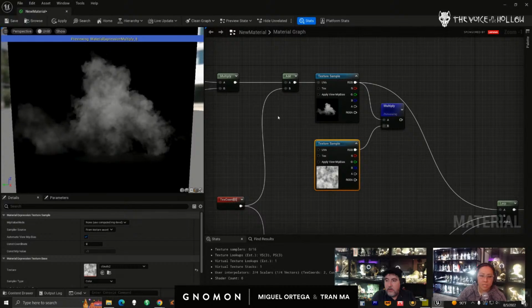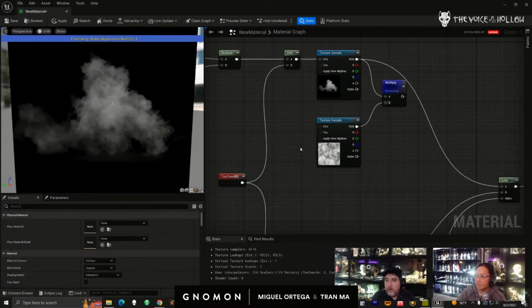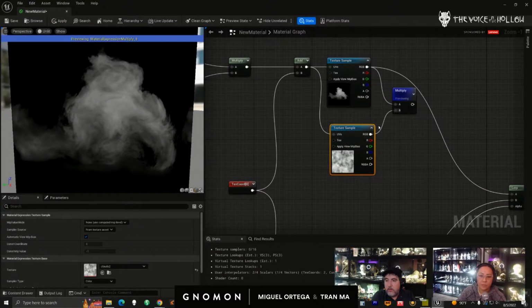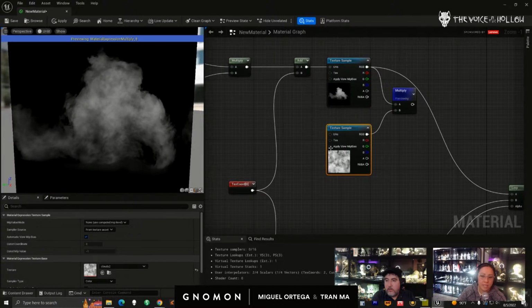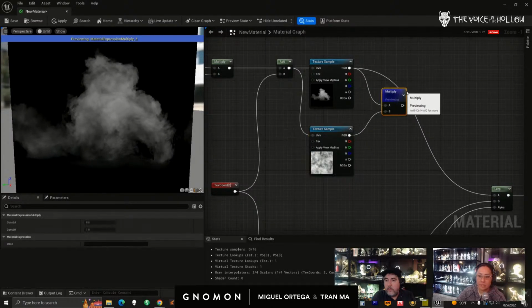So you can see here, now we have this. This has to share basically the same node. So I'm going to add this here. So now this cloud is going to move with it. Without it, you can see this cloud texture. They're both cloud textures. This is a cloud texture and this is noise, okay? This noise one doesn't have any movement, so I have to share the same thing into the UV, so now you can see it moving, right? Which I think looks better.